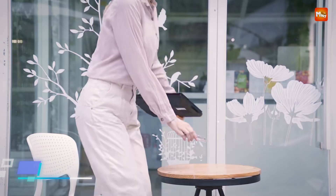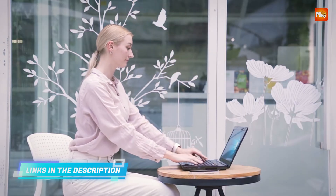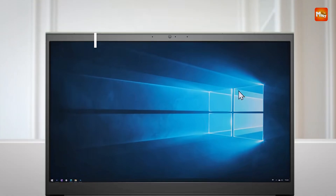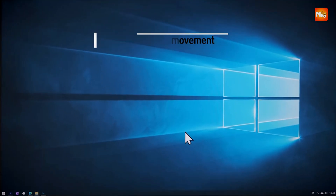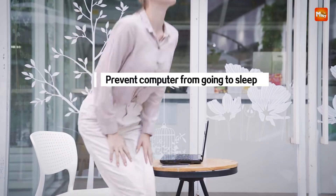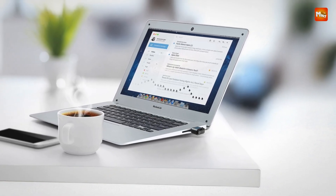The inclusion of an on/off switch provides straightforward control, allowing users to activate or deactivate the device without repeatedly unplugging it, which helps preserve the longevity of the computer's USB ports. Operating in a driver-free mode, it requires no installation or configuration — just plug it in, press the button, and the cursor begins moving automatically. This plug-and-play functionality makes it accessible for all users, regardless of technical skill level.